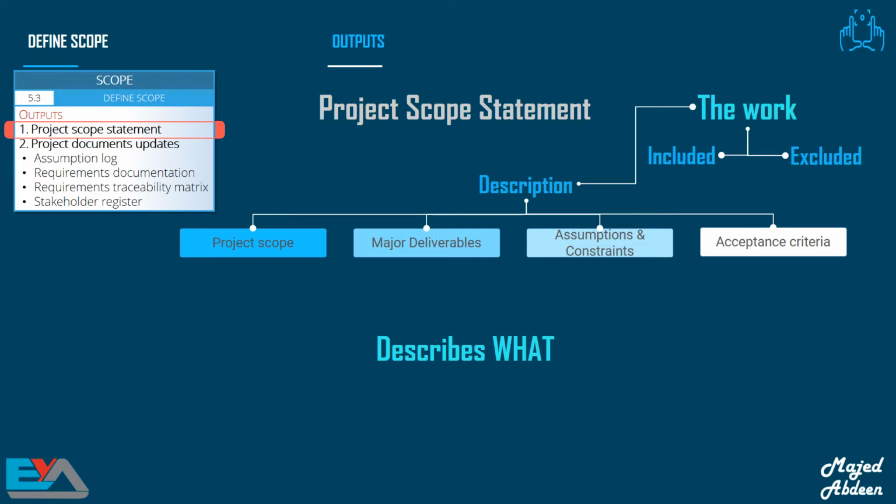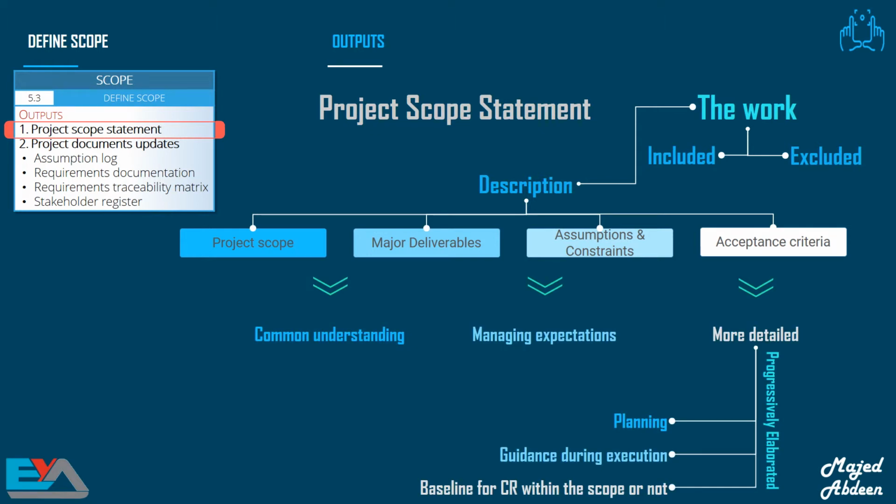If you remember, when I explained the plan scope management process, I said that the plan describes the how, but here, after you plan the scope of the project and collect the requirements, this process tells you the what: what you have to do, what's included in the work, and what's excluded. It says, here's what we will do on the project, or it could say, here's the approved scope for this project. What about the benefits?